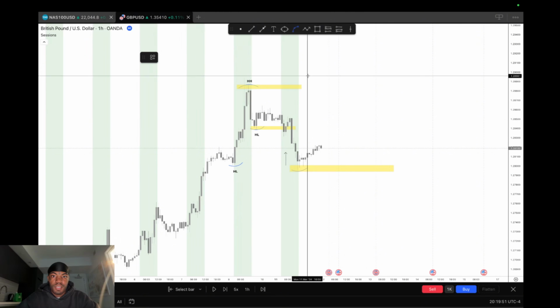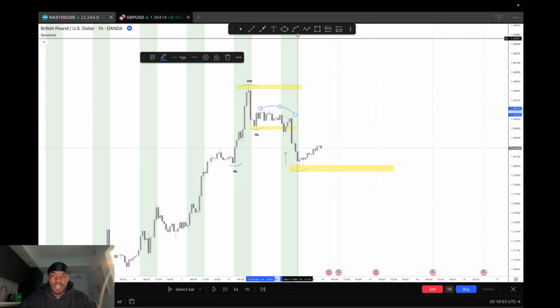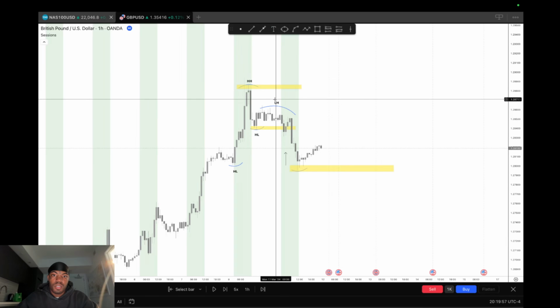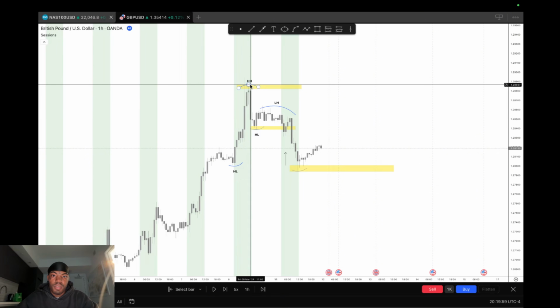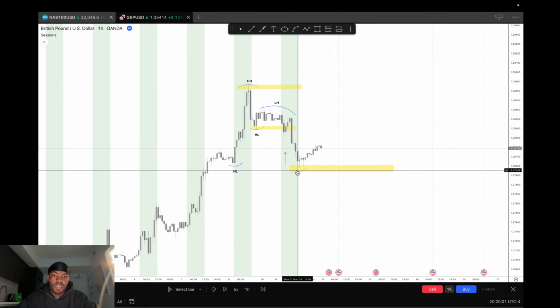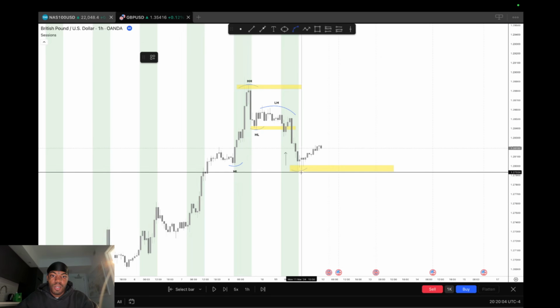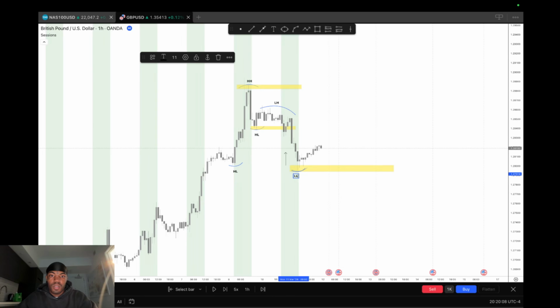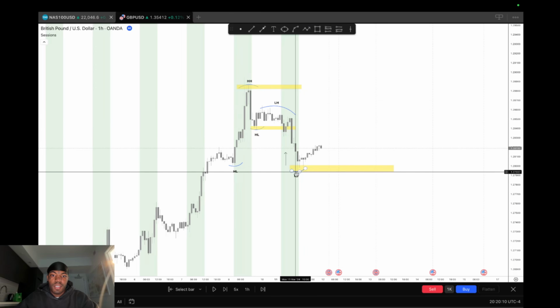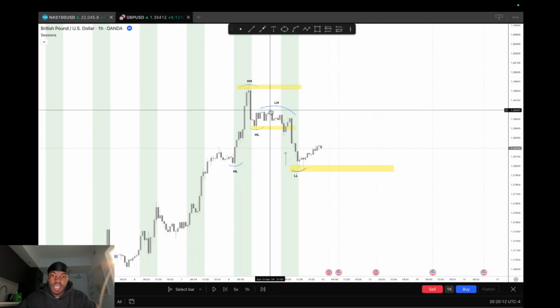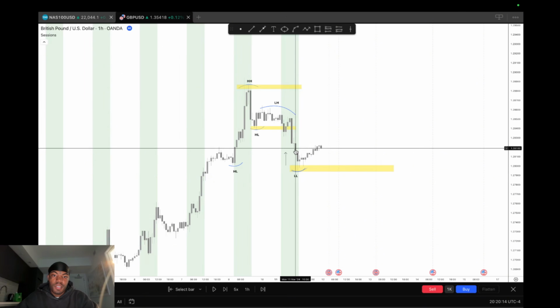And then we have this lower high as well. So I forgot to mention this. This is now our lower high because it is lower than the previous one. So as we see here, lower than the previous high. And then we have that fall. So this will make this a lower low. Right. So here, lower low. So lower high, lower low. So this determines now that price has switched from an uptrend to a downtrend.